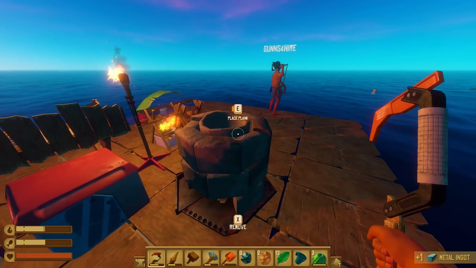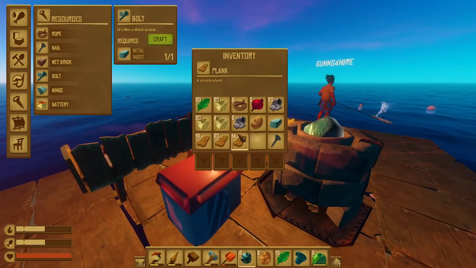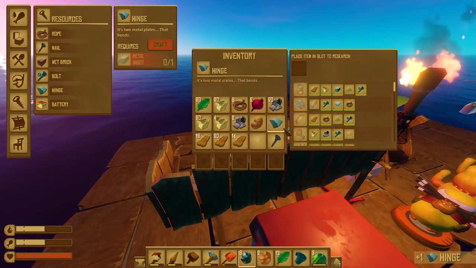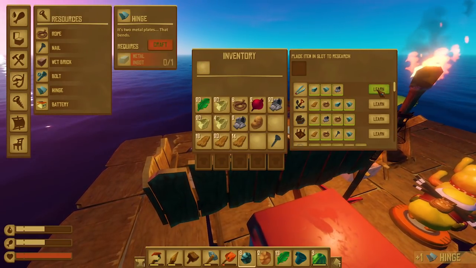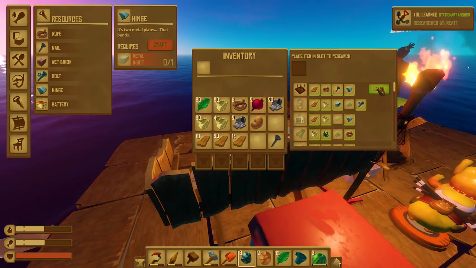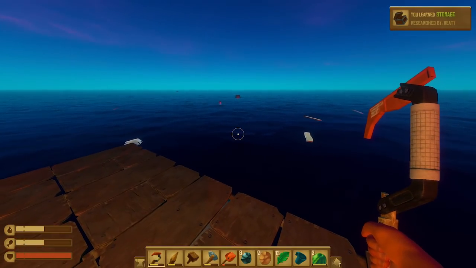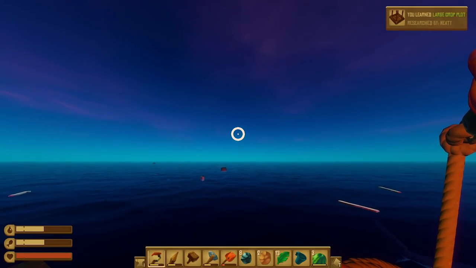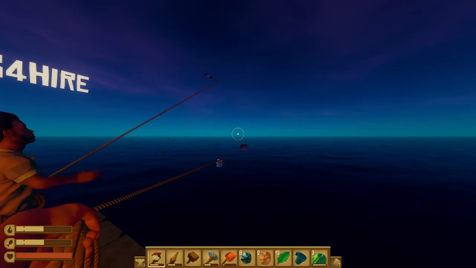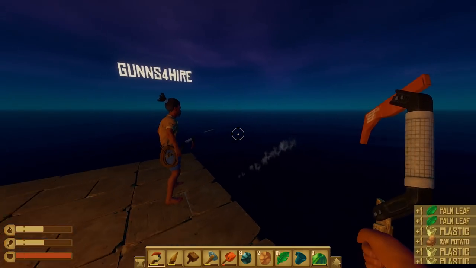We need sand, right? Yeah, sand. I make a hinge and then research that. Oh, yeah. Shears, better anchor, bigger chest, and a plot. Dude, we're doing good. We're unlocking stuff for days, dude. Wheel. Oh! And I'll take that, too.